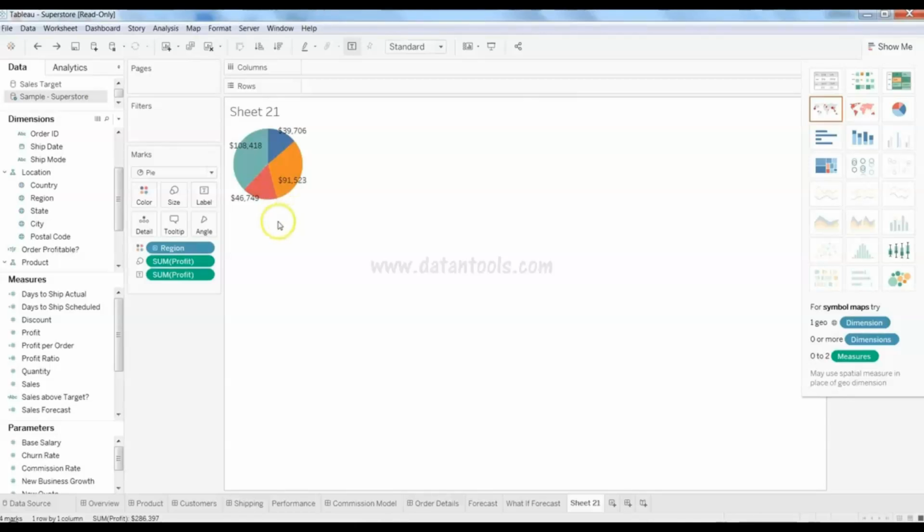Before I close the video, one last thing, or maybe the better thing I would like to show, which will make the pie chart very effective, is using the angle. Let's say for all of this profit that we are showing currently on the pie chart, we want to show it with the angle of discount, how much discount we are currently giving. So as you can see, these are the different sections. The maximum section is this particular one where you have 108,000 and then you have 91,000.